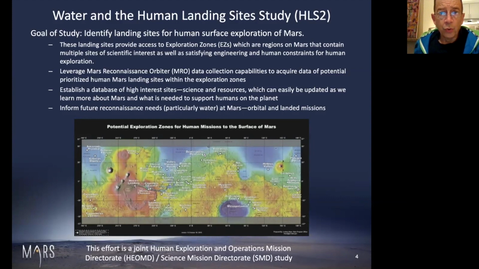Okay, so the human landing site study. I was lucky enough to get asked to co-lead this, and I say lucky because not only is the work totally fun and cool, but the people that I get to work with are some of the most forward-looking, open-minded people I've ever had the pleasure of working with. Sherry was at that workshop, and she can tell you too how great the whole team is. But I just feel lucky to work with them.